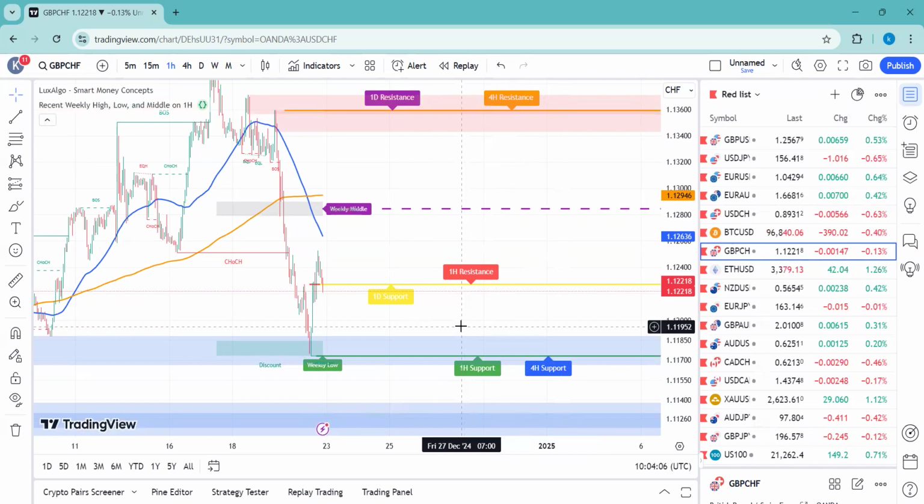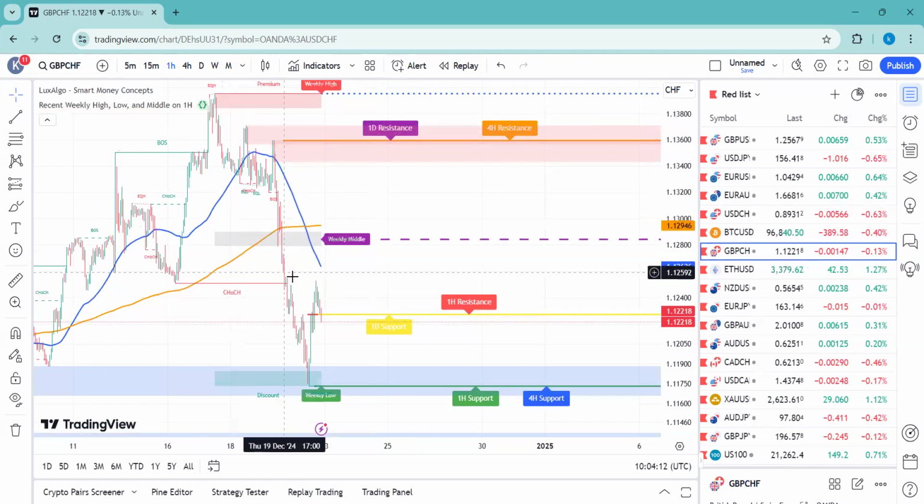Now, guys, listen to me now. If you enter this trade and price is at the weekly support or the 4 hour support, don't trade for a short, because when price hits the weekly low, price tends to break the weekly low or price reverses. So you look for a reversal candle. Okay. Now I would rather wait when price hits the weekly low. I would rather wait. Okay. I would rather wait when price tends to rise, maybe price reverses and tends to rise and creates a resistance. Okay, it will create a resistance.